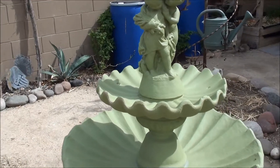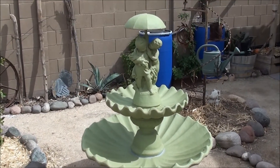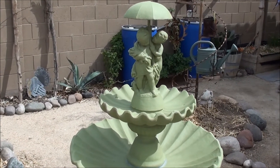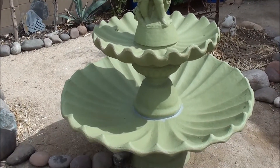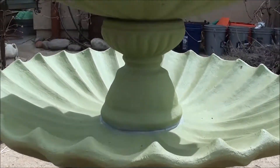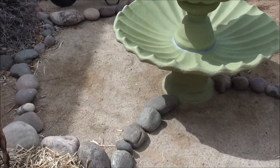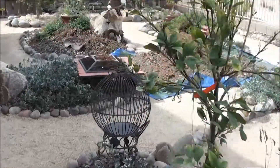I haven't really had anybody do anything for me in a long time — I do it all myself. But yeah, there might be a little business in that for somebody who has the time: pick up a fountain like this for 25 or 30 bucks, spend about the same amount on all the fixing, coating, and painting, and give somebody a steal at a thousand bucks. I don't know how hot the fountain market is right now in this economy, but it sure looks good and just adds to the yard with all the other stuff we've come across, made, and put together — blood, sweat, and no tears. There ain't no crying in baseball.